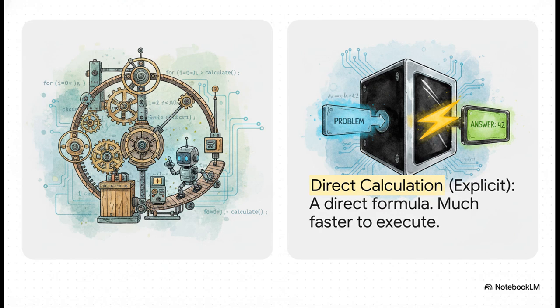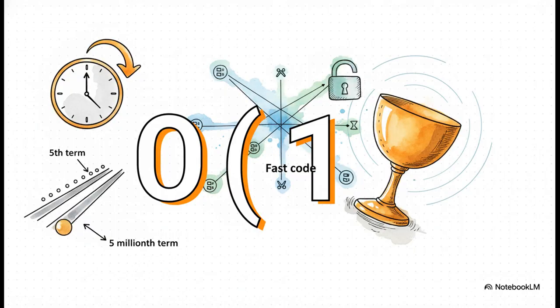It's often really logical and pretty easy to write. Explicit thinking, on the other hand, is like a direct formula. You give the computer some numbers and it calculates the answer instantly. No extra steps needed. It's all about picking the right tool for the right job. And here's why that explicit formula is so incredibly powerful in the world of coding.